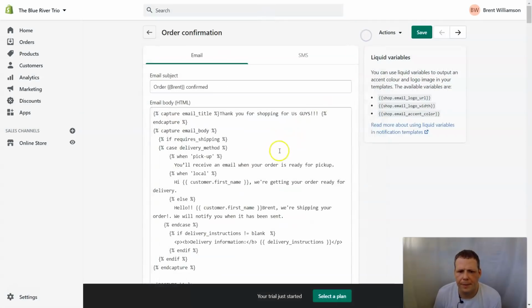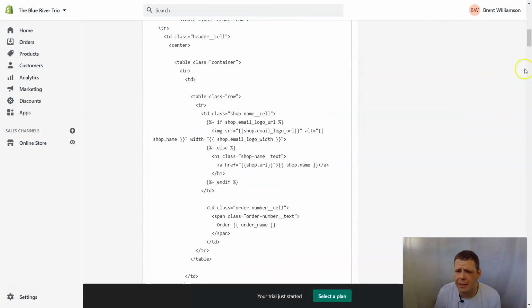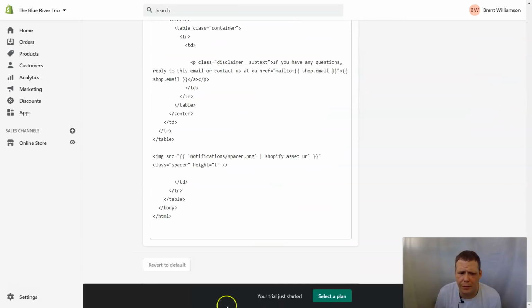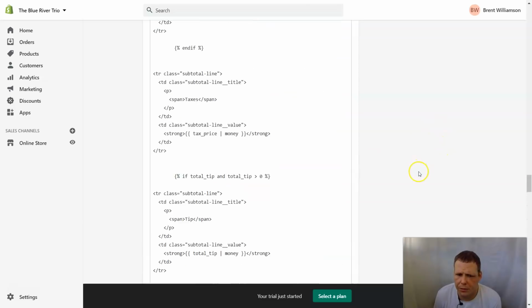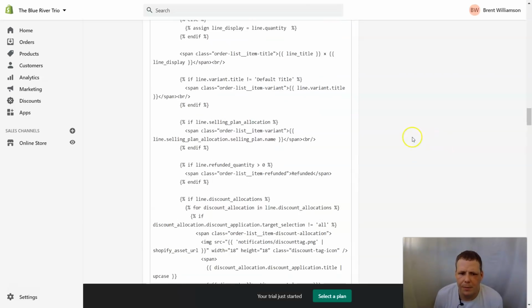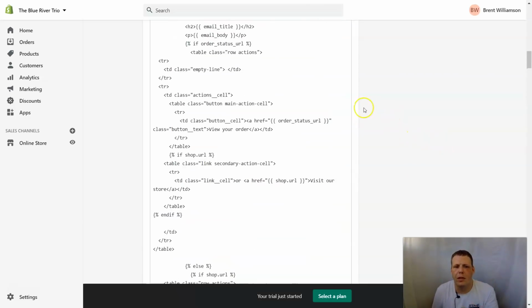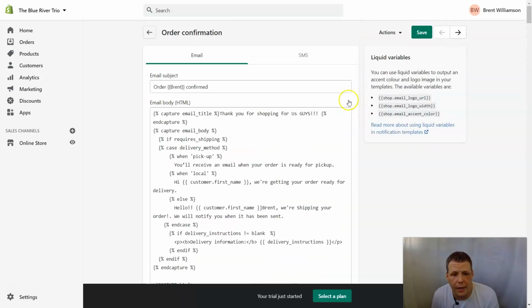So let's come back. And if you completely messed up, don't worry. You can come back down and you can revert it to default. So you do have that option. So don't worry. All right. So coming back up, this same rule applies to all of the notifications. So don't think, oh, is this just for the order confirmation, or is this for shipping, or what? No, it's this same style. How we're editing this template is how you're going to edit all templates. So don't worry.